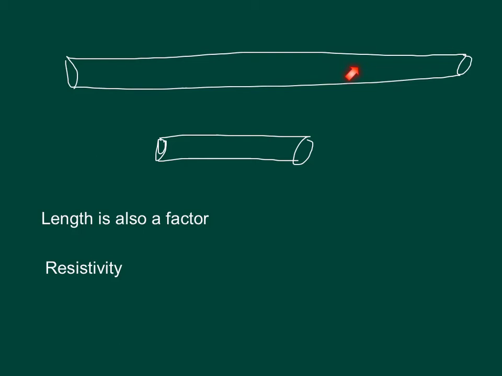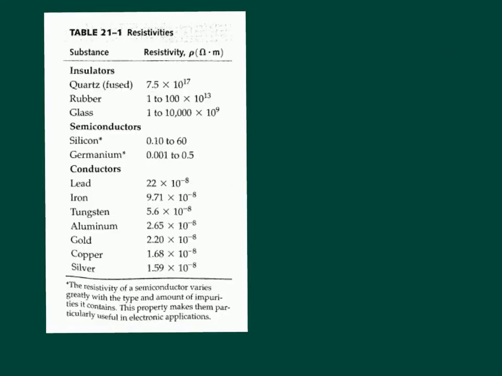So remember, the resistivity, that's going to be a constant that you're going to be given, and it is dependent on the actual material itself. And I'm going to show you a table of resistivities. Okay, so here's a table of resistivities, and you notice our insulators here. Our insulators have really high resistivities, meaning they're not letting their electrons go. But our conductors are going to have really low resistivities. And so these guys let electrons go through a little bit easier.